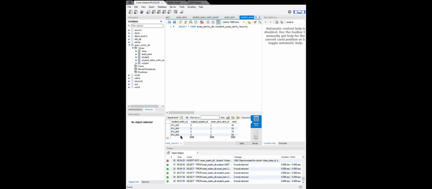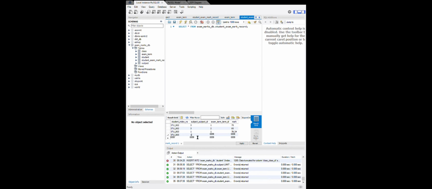So we have student ID number 3. So I'm going to save this down. Then now we have subject number 1, term 1, 78.24. I don't know why we were given these marks in decimals, probably to make our question much more annoying.